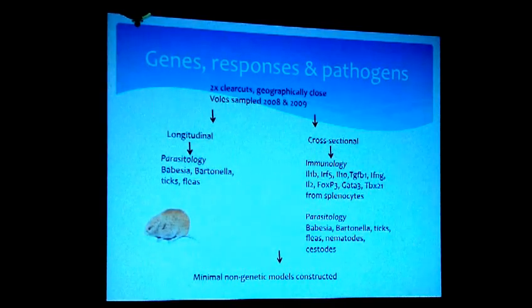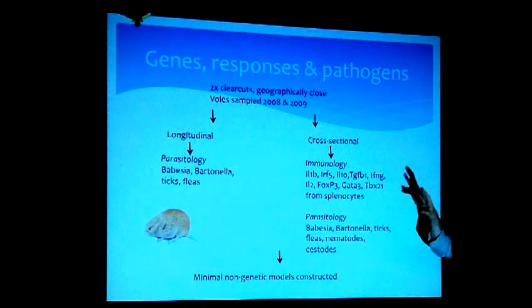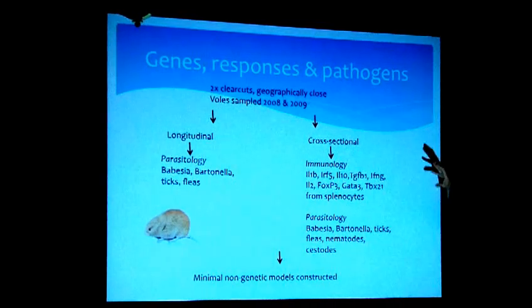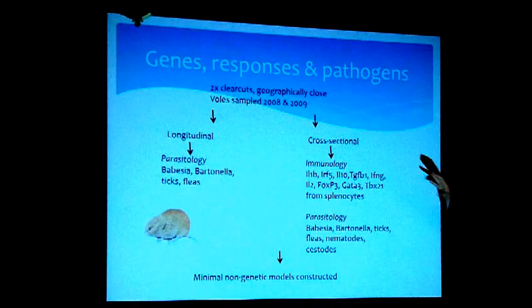At the same time, it's not like humans. No one really cares whether you cut out their spleens or not, so you can do all of those sort of immunological measures on them. These animals live in clear-cuts. When the foresters are going around, they cut a bunch of wood and leave this sort of scrubby area where these voles live, and you stand a good chance of going back at another time and catching the same animals if you want to do a longitudinal study.